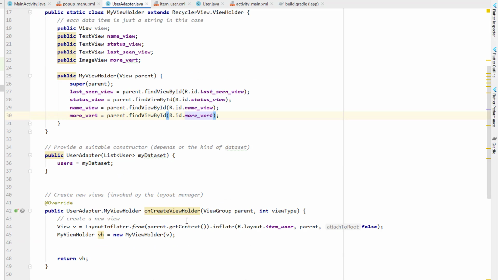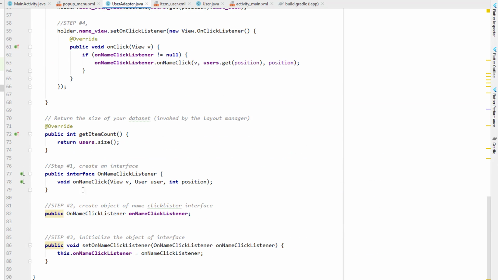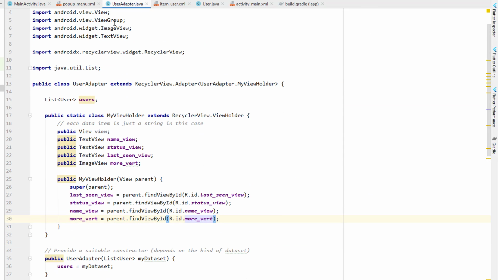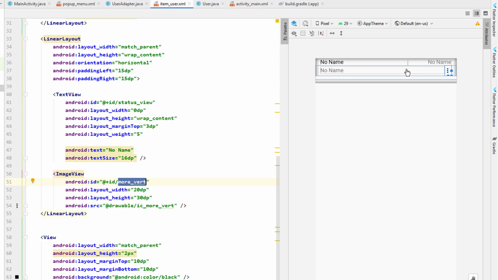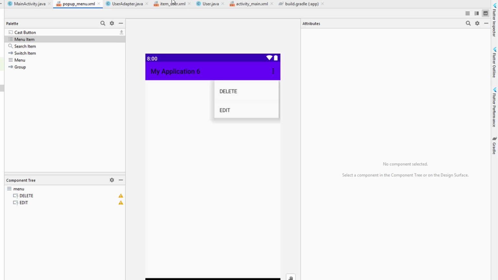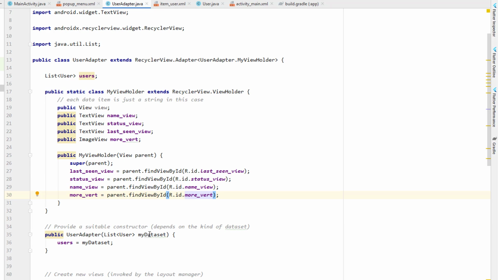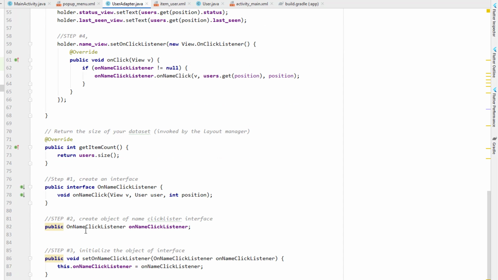So I'm going to set the on-click listener. The on-click listener, we shall follow the previous steps that we created before. I can as well change the other on-click listener that we created on this text view, where we are clicking on the names, or I create a new on-click listener. So let us create a new on-click listener. I'll come back to the adapter. These are the steps that we followed.